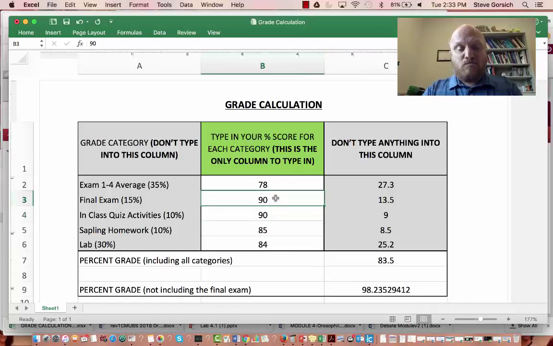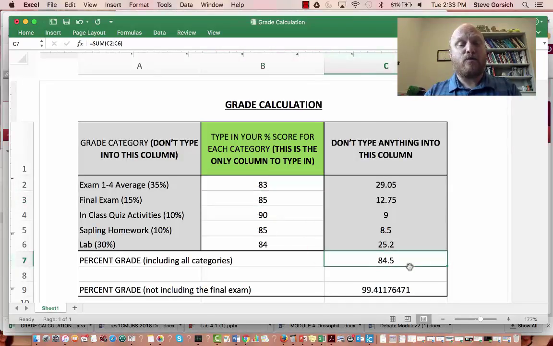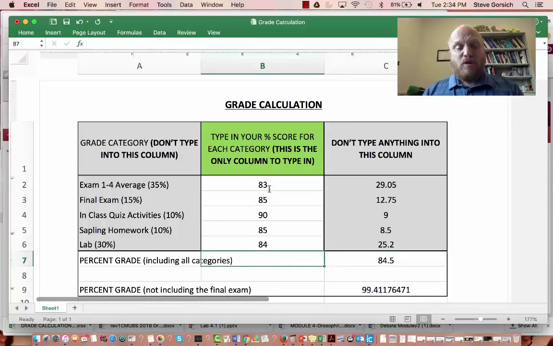You might also maybe keep this at an 85 and say, what happens if I do really well on my next exam, and my average goes up from a 78 to, say, an 83? That would also take you up to that category of a grade that you might be looking at. So once you have these numbers in here, you can play around and decide what your grade might be if any of these categories increased, or hopefully not, but if they decreased.